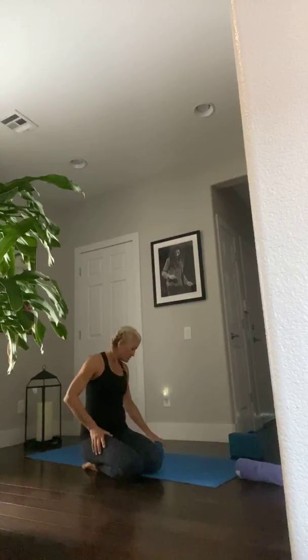So today's theme, I want to focus on some heart opening postures, so Vinyasa class. Okay, so let's just start seated.